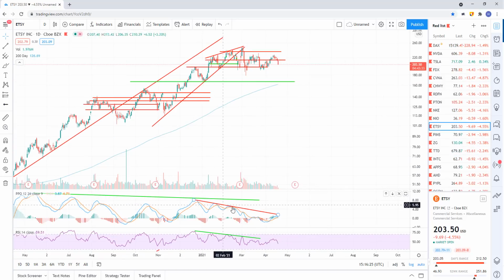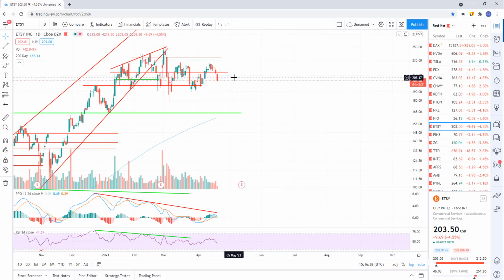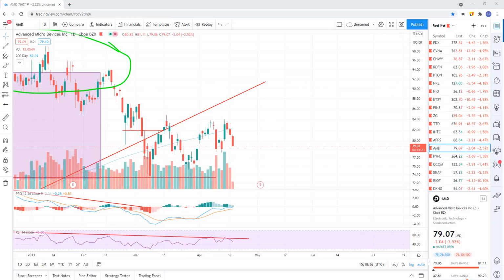Etsy also, just negative divergence right there. This all was divergent high price action. So see the negative divergence right there? We were making new higher highs in price, although momentum was dropping off. And now momentum's clearly not carrying this thing higher. It's just we're not moving down yet. So we just have to wait for that break of that price shelf. And usually when you get that after an extended sideways, if you break down, it's going to be a swift drop. So you'll see, we might drop down in 1 to 2 days and kind of wipe out all this sideways price action in just a couple days.